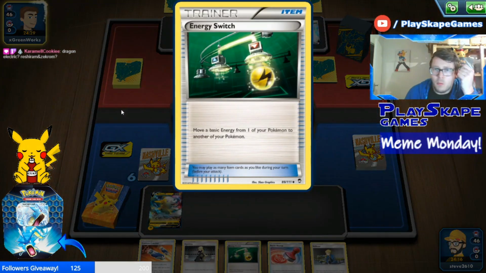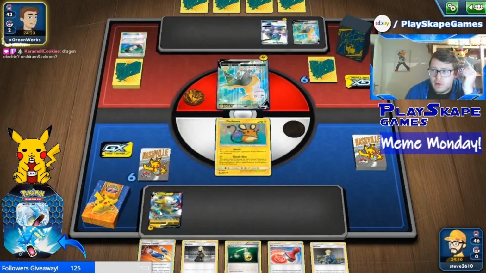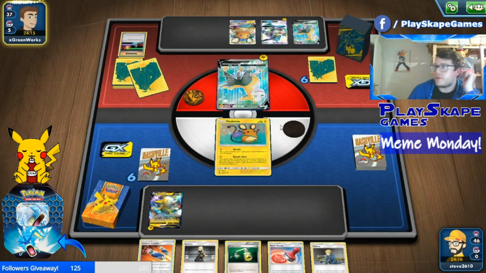So we also run 1 copy of Energy Switch in the deck. That's mostly so we can late game, if they've got a Chaotic Swell and we want to use the Thunder Mountain, we can just Energy Switch from one of the other Pokemon, attach an energy, and then Boltund V's ready to attack.